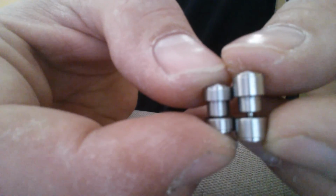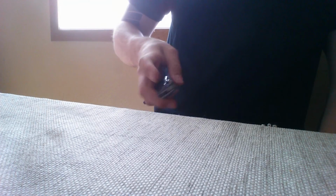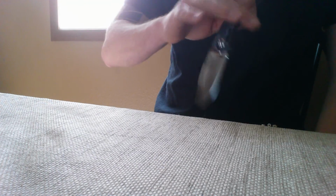Fits exactly the same, it's just a lot lower profile. And it works great. No change in how easy it is to flick. See here, it grabs your finger just fine. So hopefully that helps you guys put your new thumb studs on.